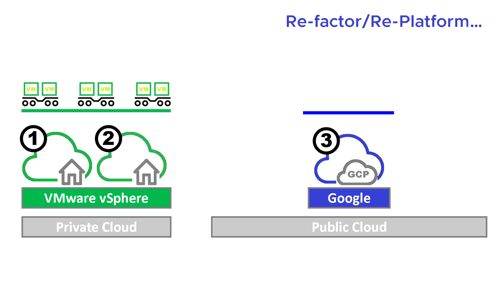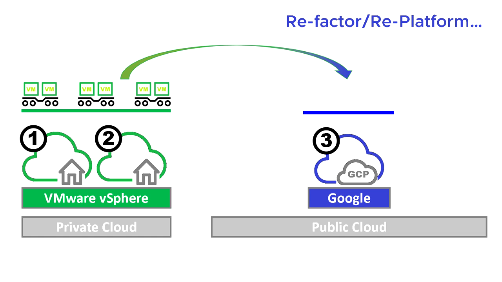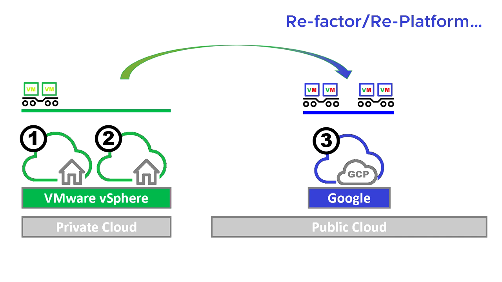There are a couple of different things to take into account. We've decided to start migrating things from one platform or one hypervisor to another. In an ideal world, we run some kind of conversion and migration process, and once they're at the other end, we take them away. But it might be that we have to go back and try again, or we end up in a situation where some workloads are on-prem on one platform and one hypervisor, while other things that form the same application or service are now on another platform and another hypervisor.